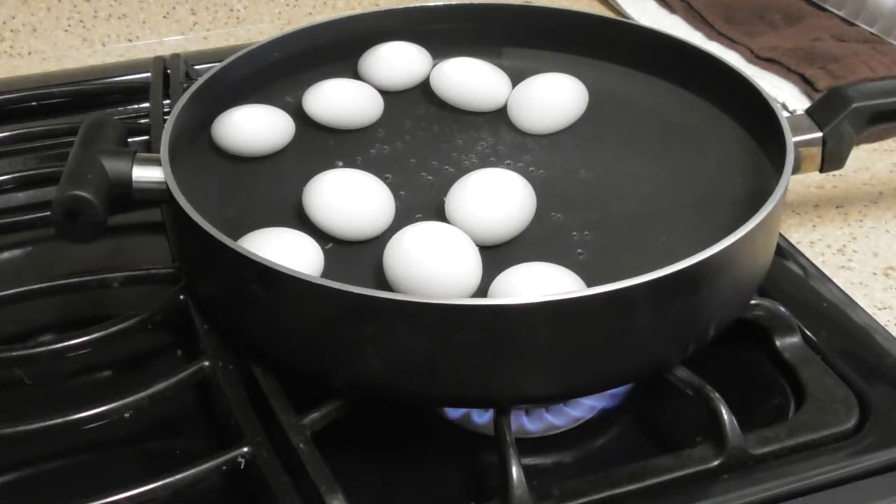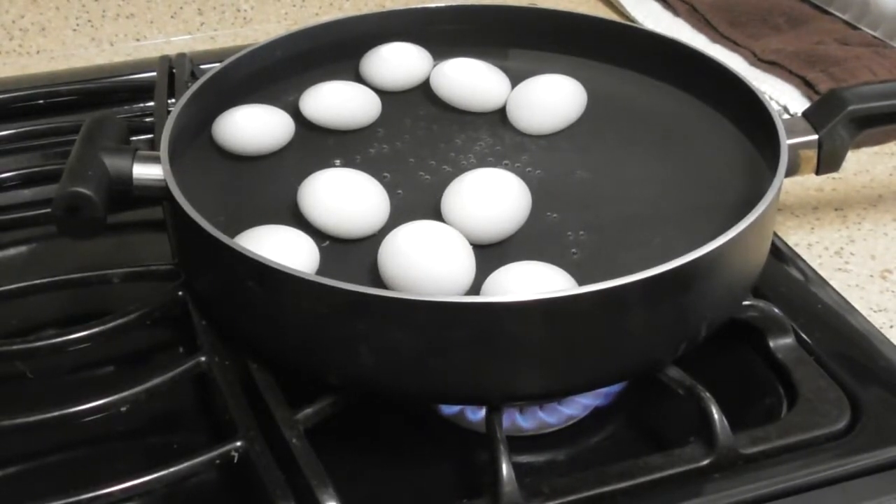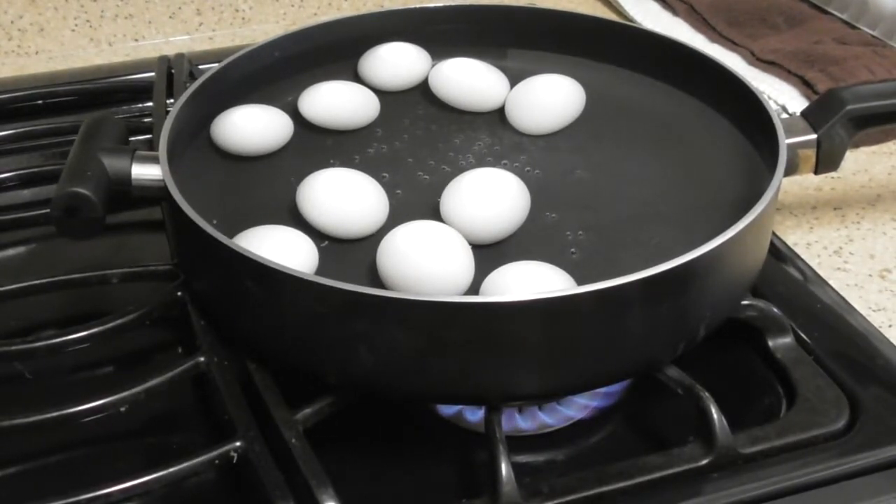The stove is clean now. All the pots and pans — I threw out most of them, they were scratched up. I thought, what do you need them for? Well, you need them for a video like this on how to cook eggs, obviously. Lots of utensils I threw away — wooden spoons and just junk that we all save in life, and you look at it later and go, what the heck do I have this stuff for?